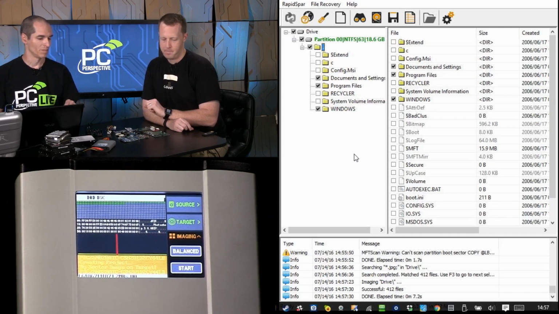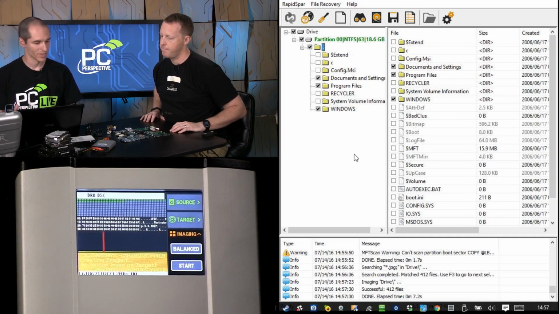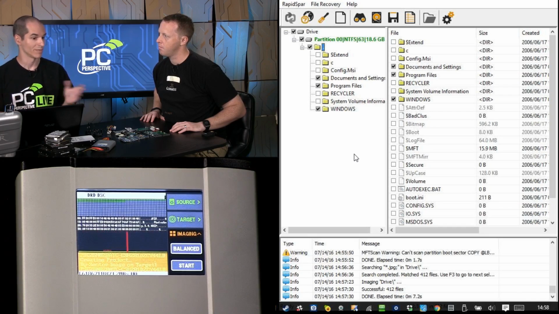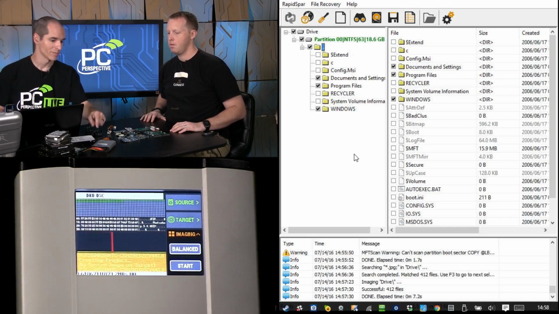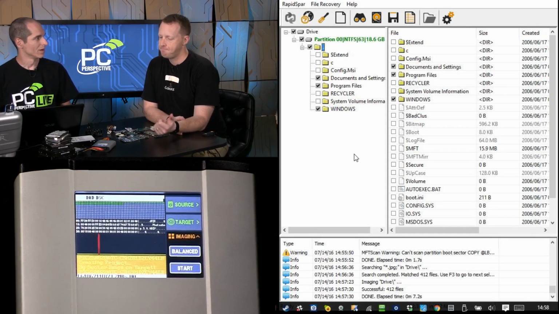All right. And this thing can go really, really deep. If it runs into something that it can't read and the drive becomes unresponsive, which sometimes actually happens, like a drive just flat out times out due to some kind of firmware bug or whatnot, it can actually power cycle the drive on its own as part of its process. Yeah. If the drive is totally unresponsive, picking up where it left off.